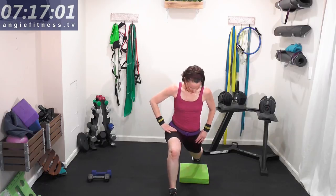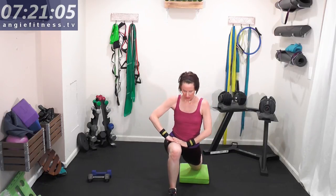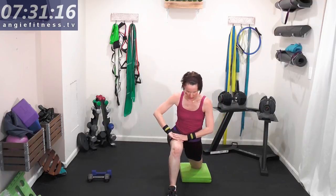Now, kneeling lunge. Come up with that back knee, just 4 to 6 inches. Up, lift, lower. Lift, lower. Now, if you need a break, you're gonna just take a break and come back when you need to. Up.